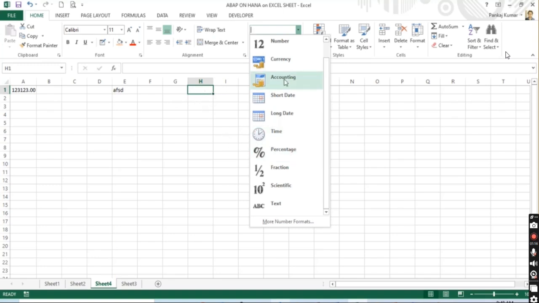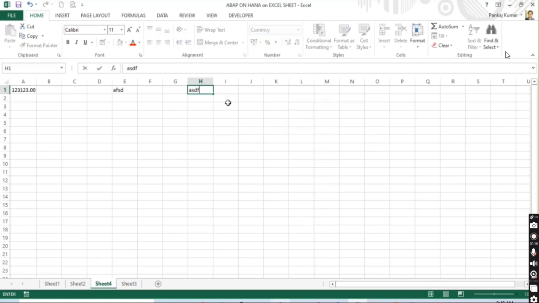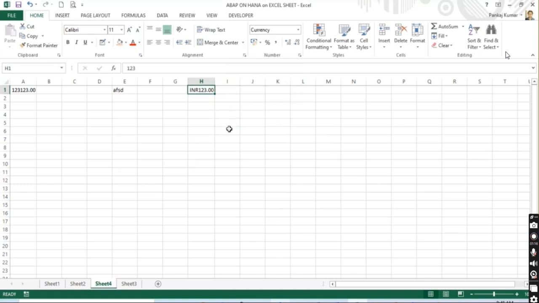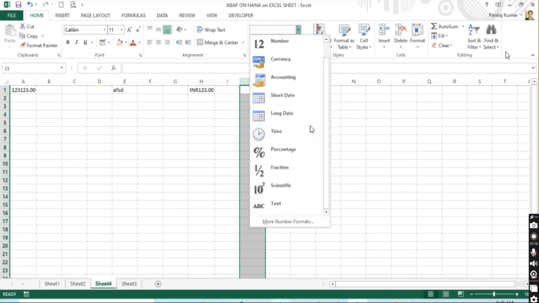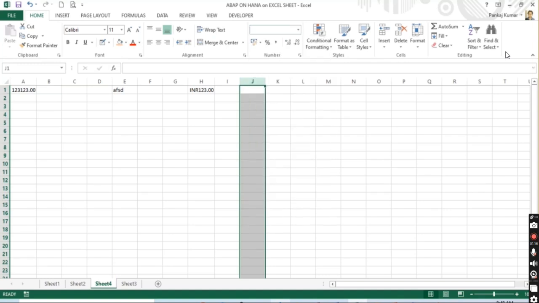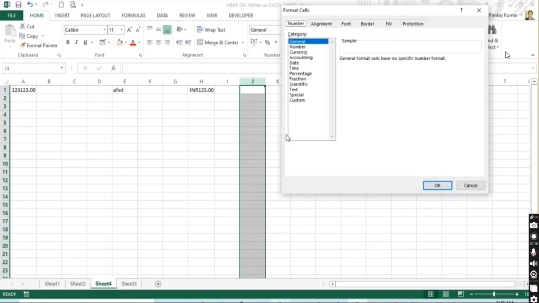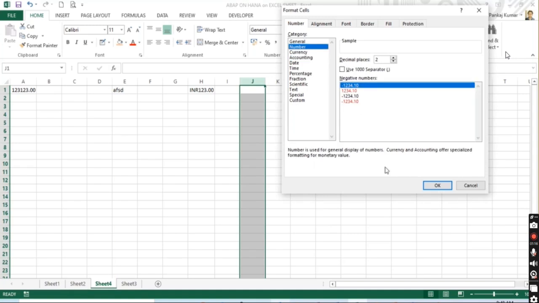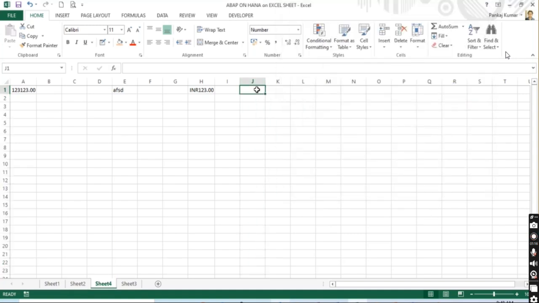That's the meaning: if something starts writing from the right, it becomes right justified. Maybe I will show you an integer value here. If you get some more number formats, date, accountancy, number, yes, here for number also, though it started writing from the left, you can see it gets automatically shifted to the right.